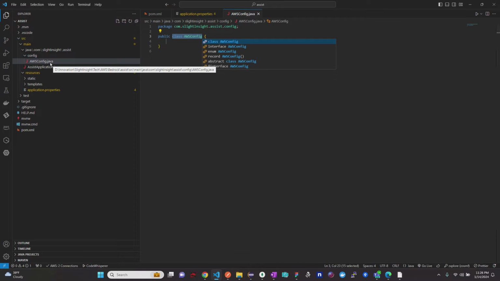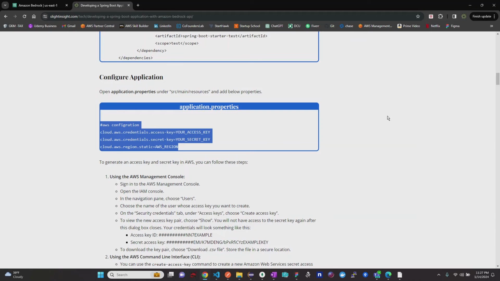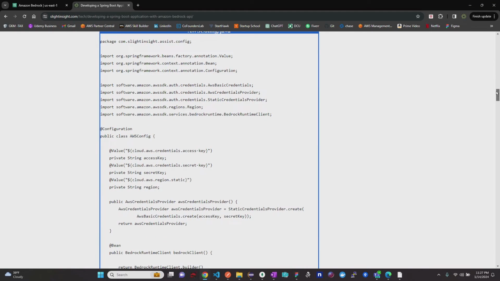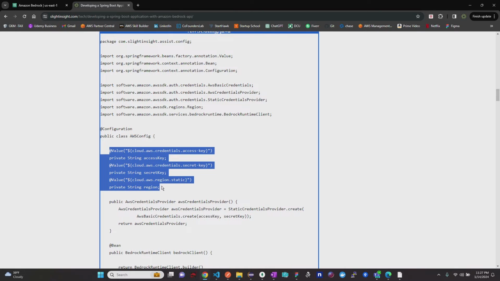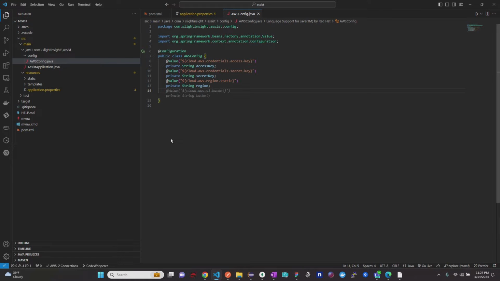Next, create AWSConfig.java file under config package. In this class, we will add the code for establishing connection with AWS. First, copy the code for bringing in the required values from application.properties file.